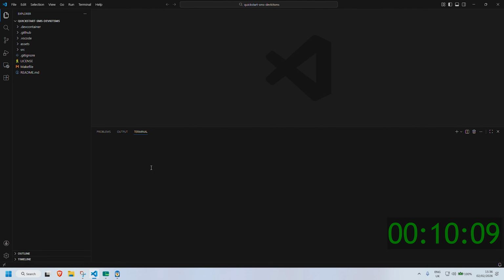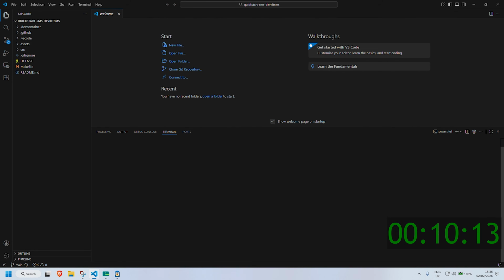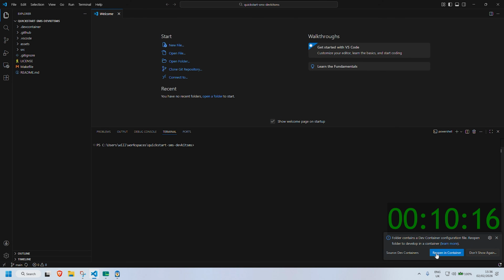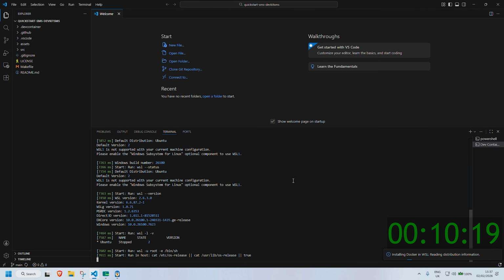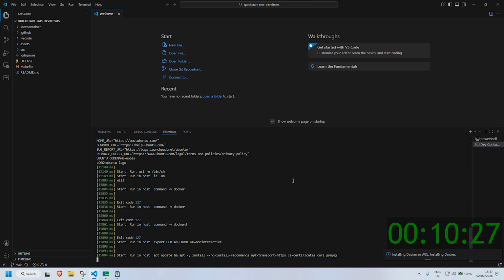I don't exactly know why we need to do this. I think it's some glitch in VS Code's install process. So we see the same familiar pop-ups, but this time we're on the home straight. Now that the Linux distribution has been provisioned, Docker can be installed on it. Remember, this whole process only needs to happen once. Once everything's been installed, then we should be able to open new projects again and again super quickly.